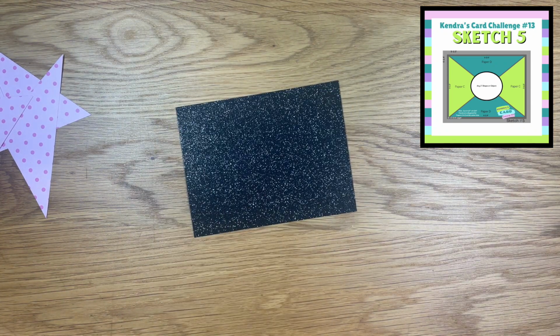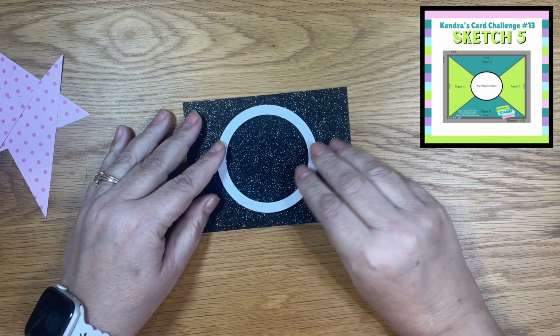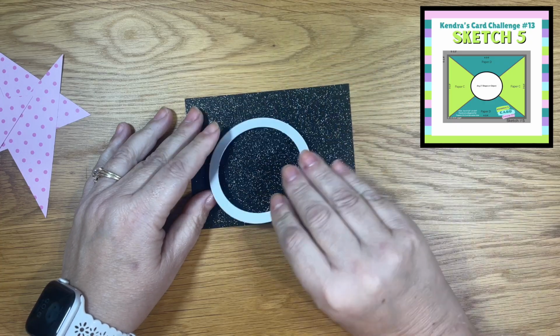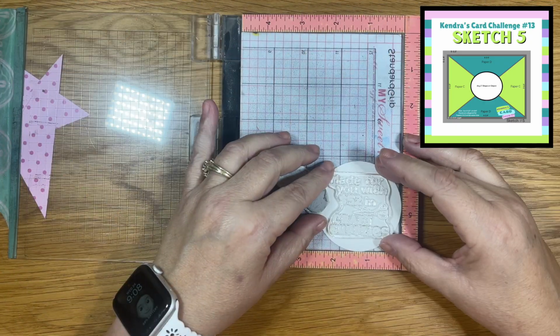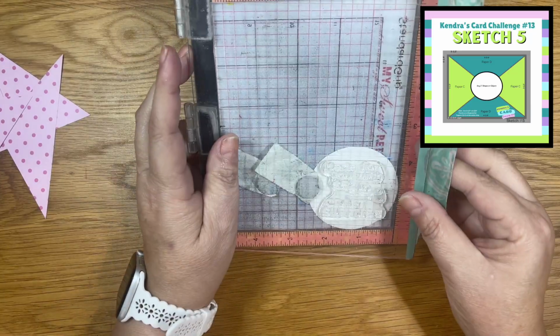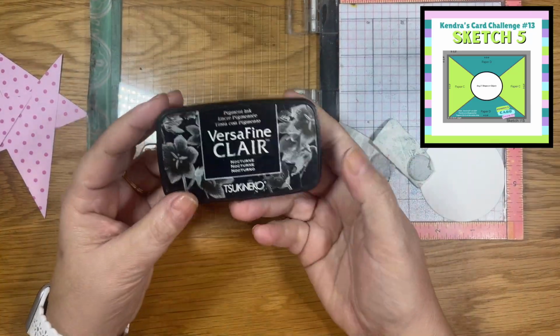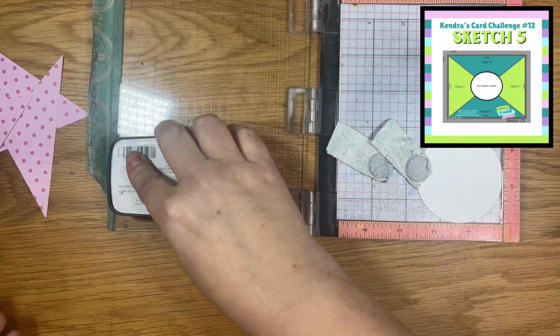Then I'm going to bring in a scallop circle die and cut that out of my black glitter cardstock. And because it's a matte layer, you won't see where I cut out that scallop circle. So let me get that set up and cut that off camera. While I was off camera, I also cut a white circle, and that's where I'm going to stamp my sentiment. And I'm stamping that sentiment using some of my Versa Fine Clair ink.